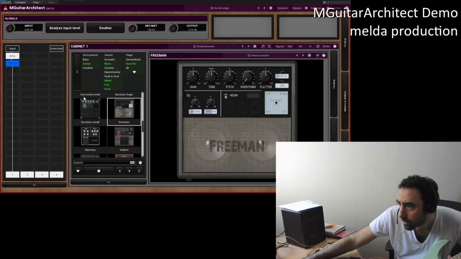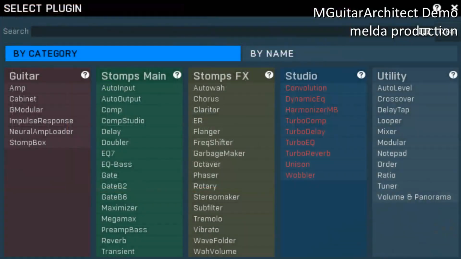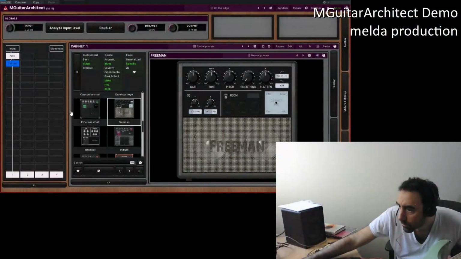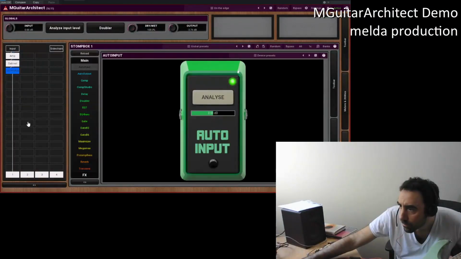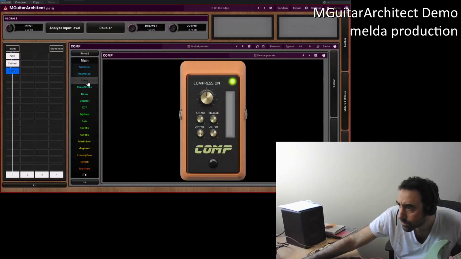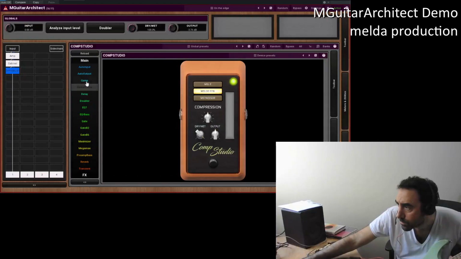And then maybe a stomp box, some overdrive. Actually, a compressor. And we'll focus on the compressors later on in the session.